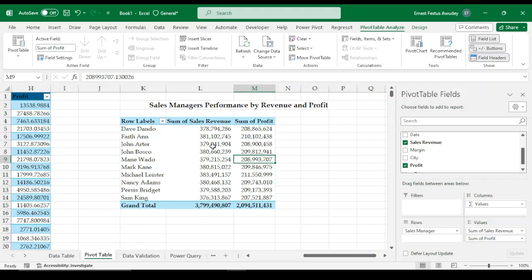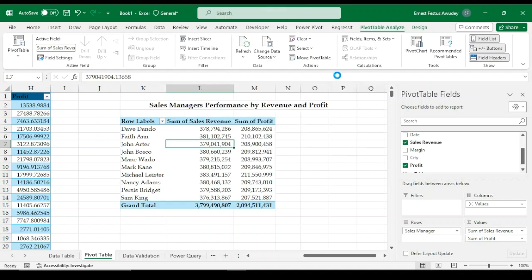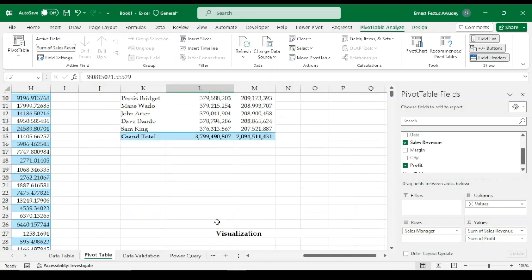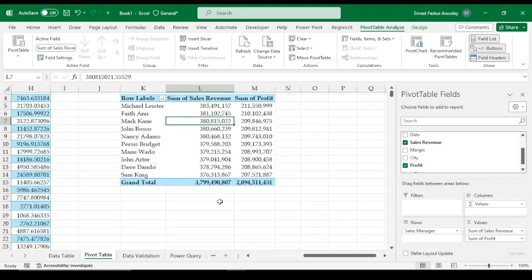And then what I want to do is to sort this data descending, from largest to smallest. So I'll hit that. OK. All right, so this is what we want. As you can see, the pivot table has quickly summarized the entire data, over 256,000 rows of data, in this simple format for me. So that is how powerful the pivot table is. All right, so that is the first one.